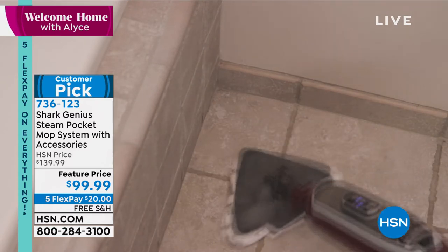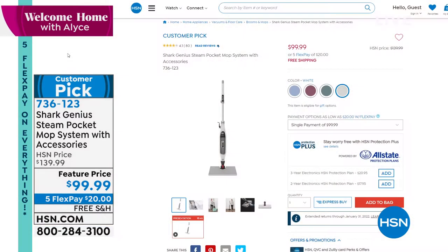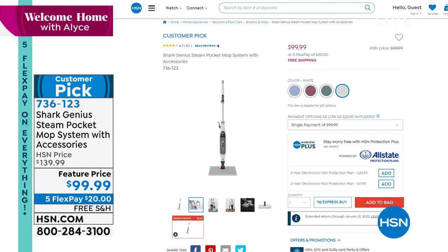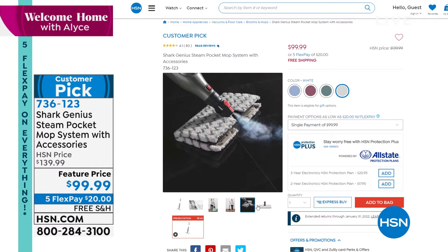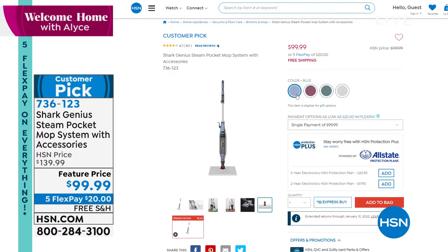Under $100, with a $40 off savings today. We're doing free shipping and five flex payments. This is one of my all-time favorite steam cleaners because of all the accessories. We give you the triangle head, the rectangular head, all kinds of cloths, and it cleans your entire home. Steam cleaning is so important, especially in this day and age with all the problems with germs and bacteria in our home — completely chemical free. You can start ordering that now, and I will be doing a full presentation in the 11 o'clock hour.